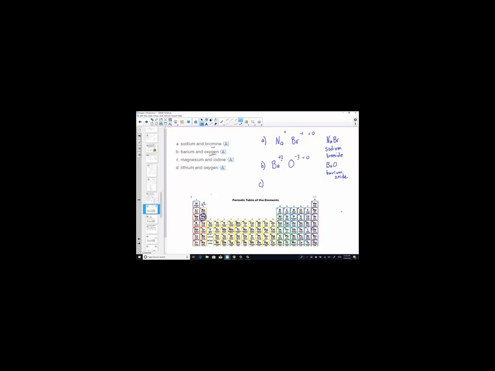We know that all elements in group 2A have 2 valence electrons. They're going to lose 2 electrons. Number 12 here, magnesium. When it loses 2 electrons, it becomes like the noble gas neon. So loss of 2 electrons makes it become a +2 charge. It wants to chemically bind to iodine.